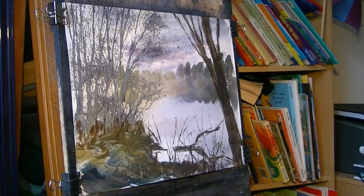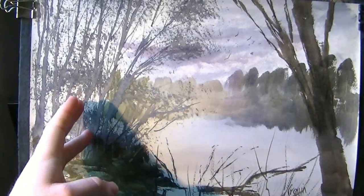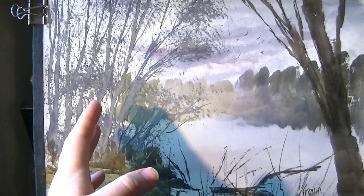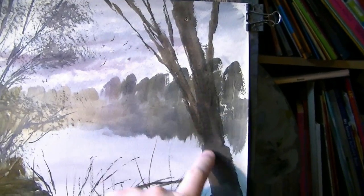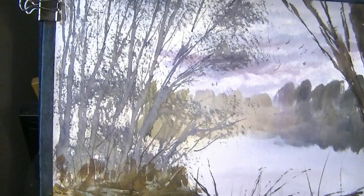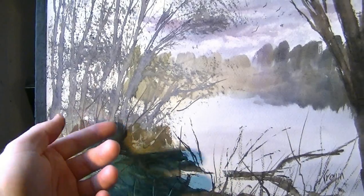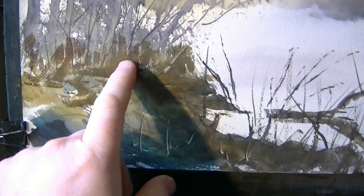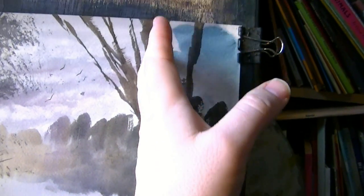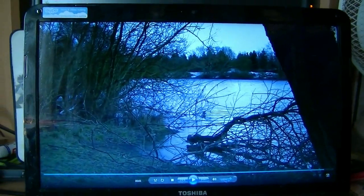Let's have a closer look at it. The first thing that strikes me is the difference between these trunks here — when I put them in with the paper still damp, the colour came out slightly light. Normally I'd have dried the paper first, but because it was still damp it's lighter than expected, even though it was exactly the same mix. You can see how much lighter it is compared to the darker areas — I should have used the air dryer and then put these in, which would have given a nicer dark silhouette against the light sky. That's why I added this extra layer to try to get more contrast, but subsequently that muddied the foreground a little. I'd also have preferred just one big trunk going up here, as there is in the photo, but never mind.